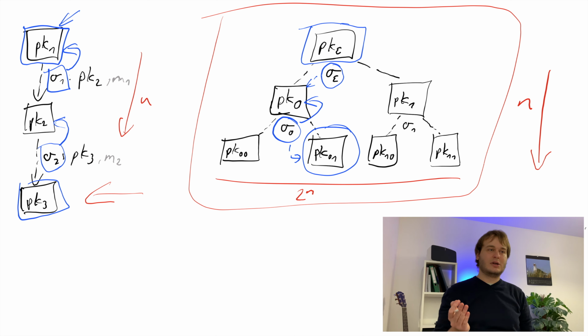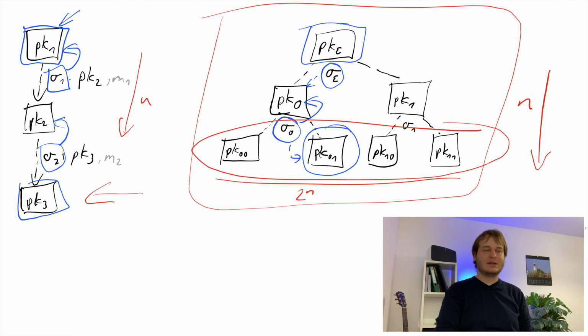And then this thing plays nicely with one-time signatures. So if I can very easily get a huge bunch of public keys that I can use, then I can easily say, okay, let's just have one public key specifically designed for one particular message. So this public key here is destined to only sign this one message, which is 00. This public key here is destined to only sign the message 10. And this is kind of nice for a one-time signature scheme because each one-time signature key must only be used once for this one message.